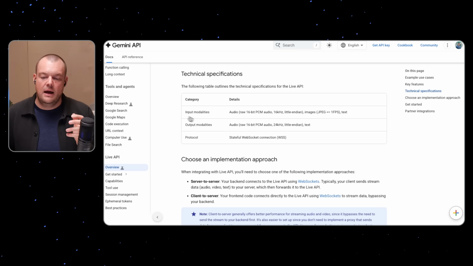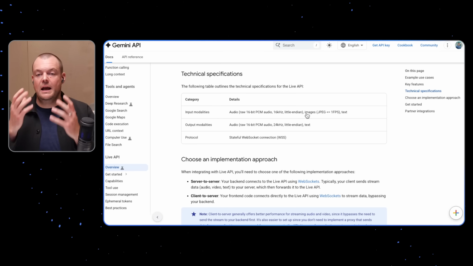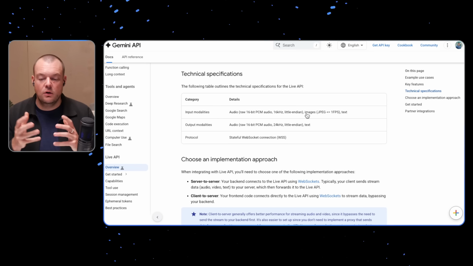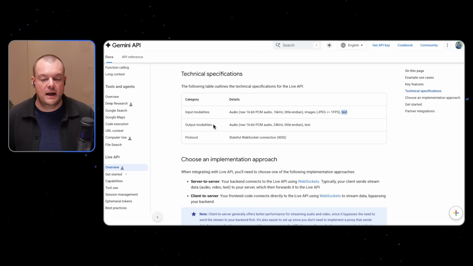Now, in terms of the technical specifications, the input modalities are real-time audio, so as you're speaking, that needs to be fed in as raw PCM audio at 16 kilohertz. For images, we can feed in JPEG frames at 1 frame per second, which is currently the maximum, as well as text as a modality.